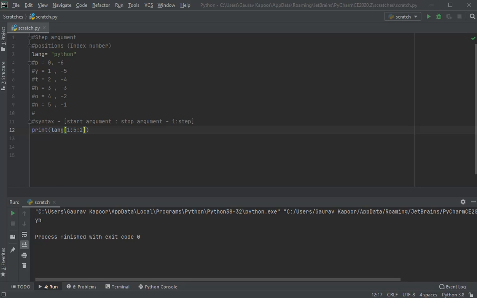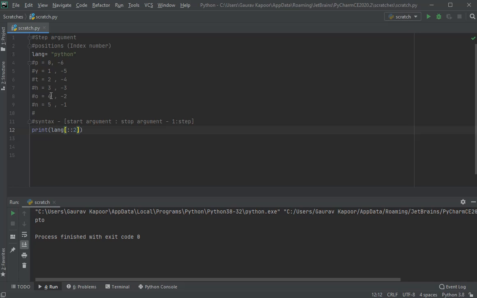Here you must be wondering what all operations we can do. Whatever operations we did with slicing, we can do here. Like we can have no arguments over here and try to execute it, and see it starts from the 0th value, and it went till the 5th value and it printed p, t and o. 0 1 2 means the 0th got printed, 1 got skipped, 2 got printed, 3 got skipped, 4 got printed.